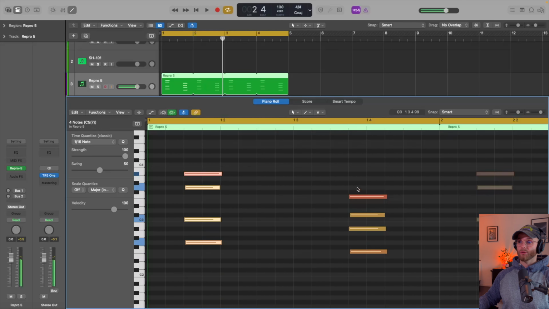So these two chords are getting an oscillator which is playing the same chord but 5 semitones up.